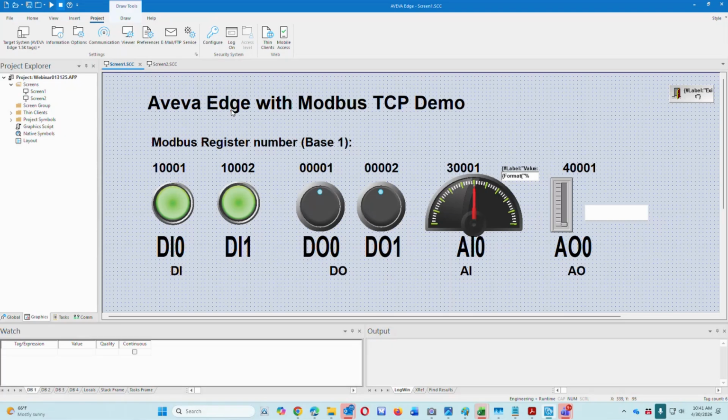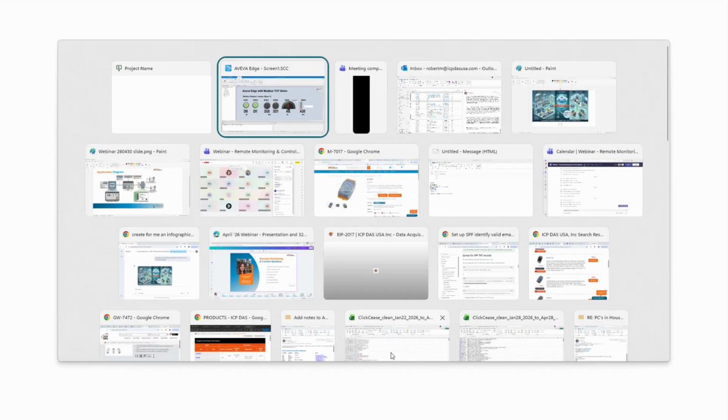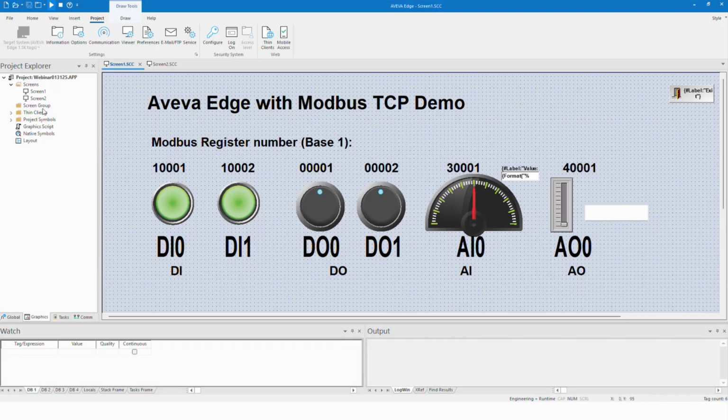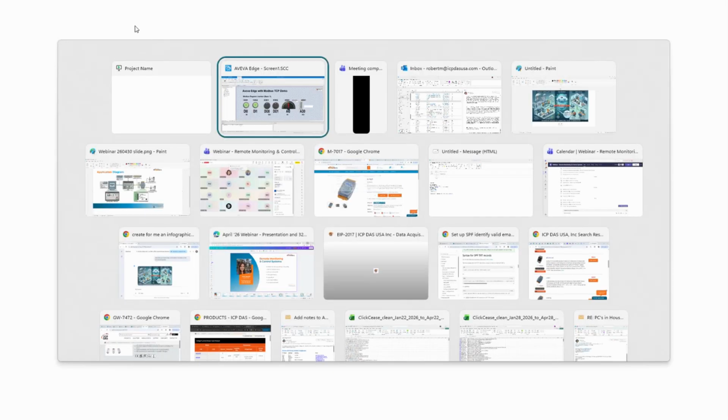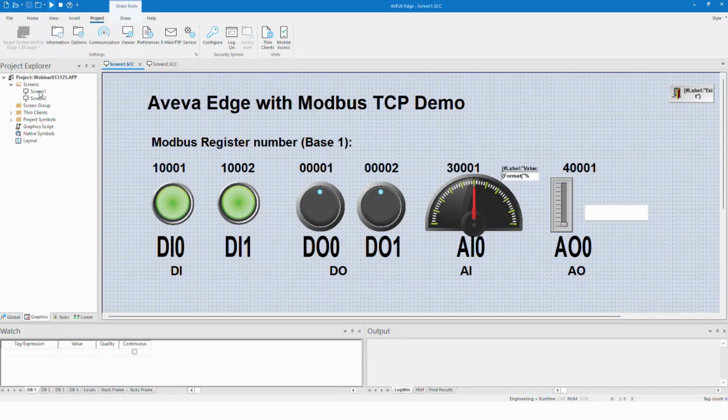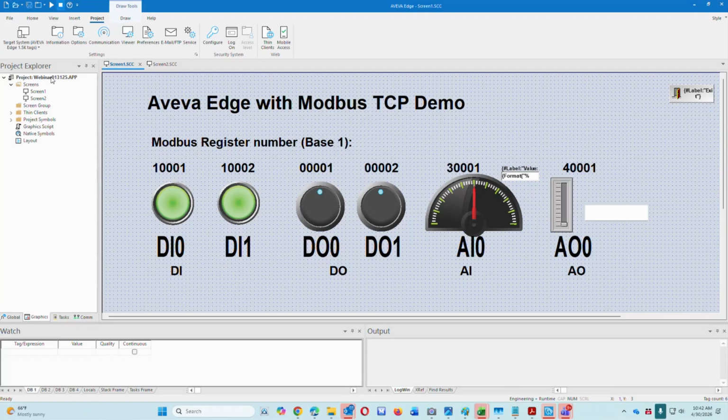So from here, what I like to do is let me just run it and show you what it does. Okay, so I click on the run and the runtime development. Oh, darn it. My bad. I need to go back. I actually didn't set this as startup screen. Okay, so right here, set as startup. Let me stop it and let me start it. Of course, this happens live, but we'll figure it out. Okay, so let's do this. Let's go set as startup. Again, maybe I need to stop it first. That might be the key.